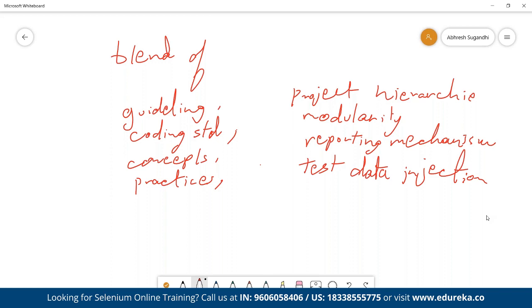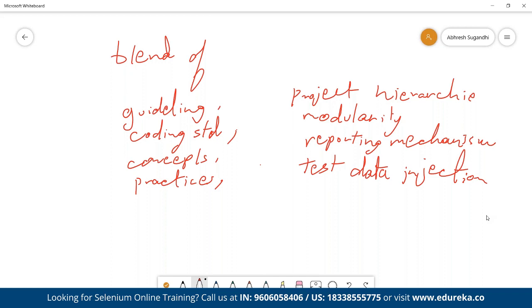Then comes the reporting mechanism, as I told you, a very important part. Then test data injection, which is again another important part. A constructive blend of all these things adds pillars to your automation testing. So we are not discussing the scripting part. We are discussing what you should consider while creating a framework.